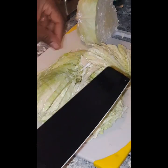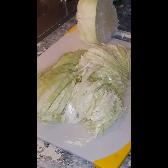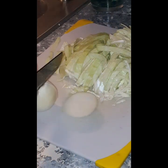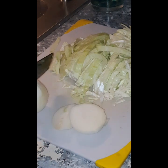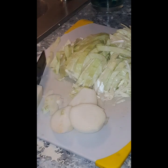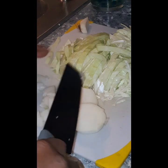So now that you have your cabbage nice and sliced up, you want to grab your onion. Some people might want to use green peppers. Listen, I got about 1,002 ways that I make cabbage, okay? This is just one of them. So I'm going to keep this one real simple and quick.